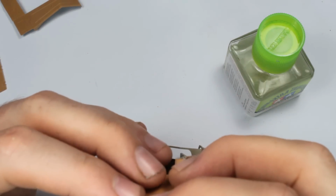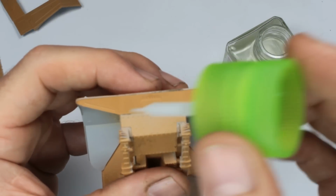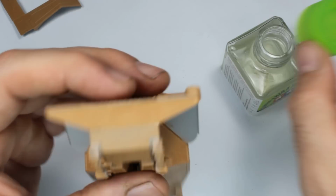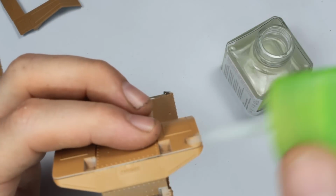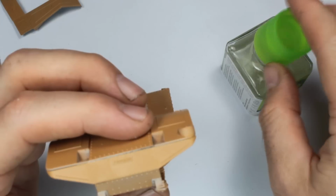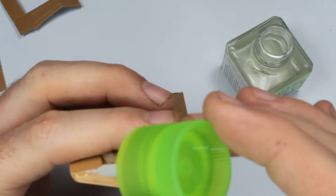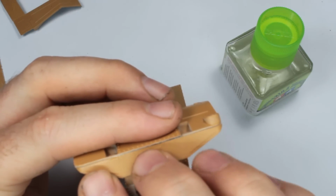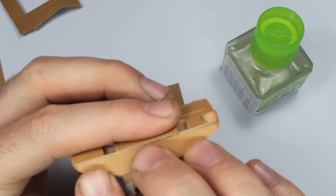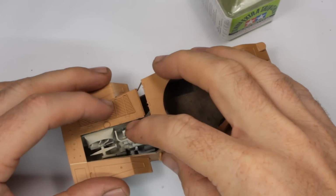But you do need to take a little bit of care. Use your level surface, your straight ruler, and all of that to make sure you're all lined up. The plastic's a little bit soft as well, so something else to bear in mind when you're using Tamiya Extra Thin. You don't need very much of it, and if you push it together, you'll get quite a lot of melted plastic oozing out. So it's better to just be gentle, like I'm doing there, rather than try and force it in, because you'll get it all splaying out along the joint.